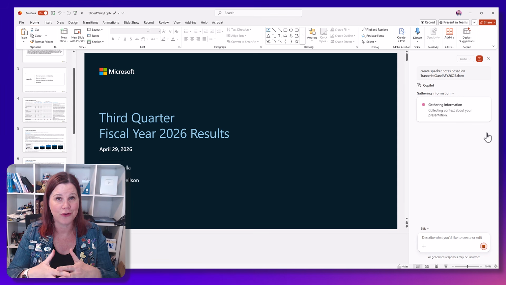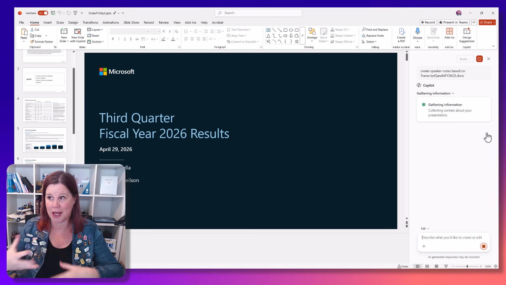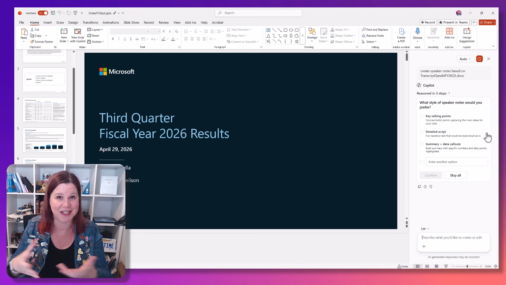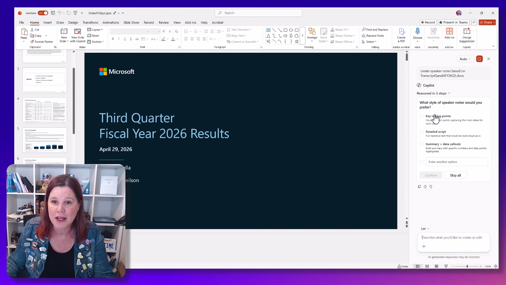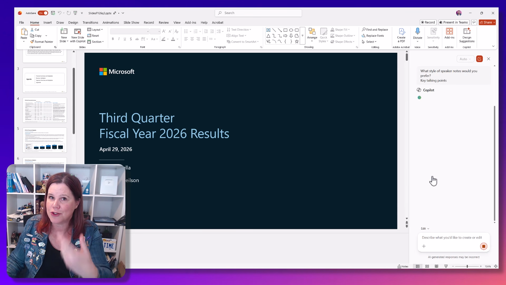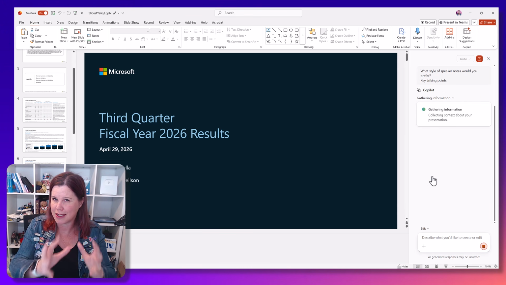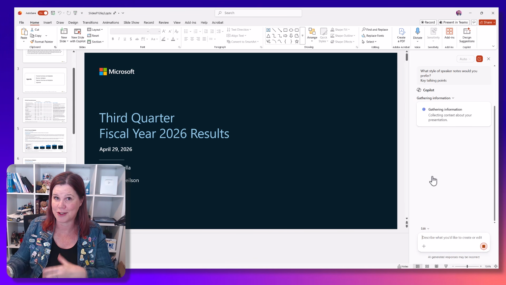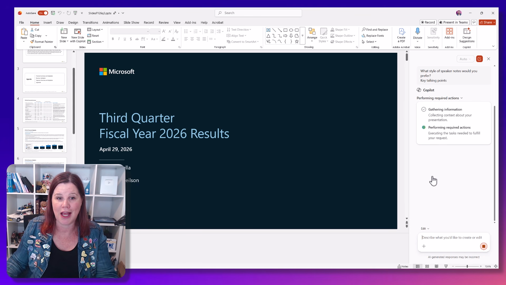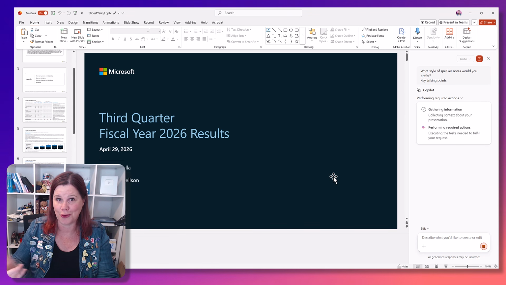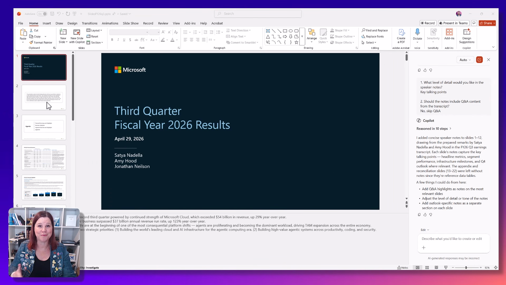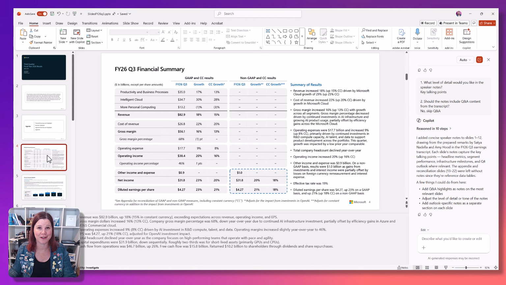This could work for you if you've got a PowerPoint deck, perhaps you're working through it with a team and discussing it in a meeting, and you've got the meeting transcript and you want to put it in there. So let's say I want key talking points. It gives you these options sometimes to give a little bit of clarity on what it is you want, and you can put it in there. And what we'll find is it will go through and add those into each slide. And there you have it. We've got the speaker notes on every single slide automatically done for us.